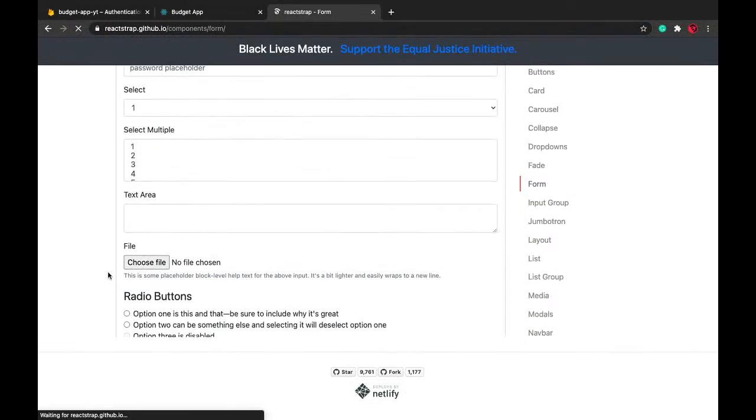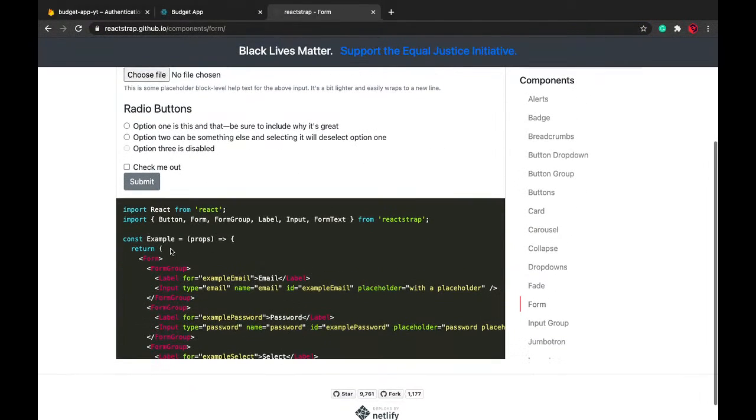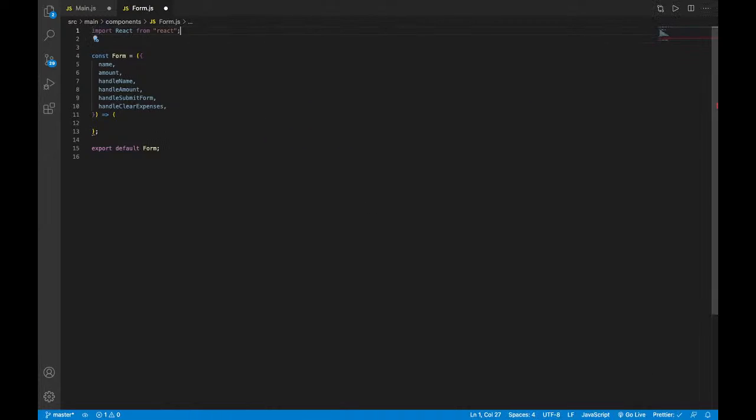Inside the form, let me copy the imports here. Now what I'm going to do is first import form as the BT form. Then I go form group, input, label, button and col.